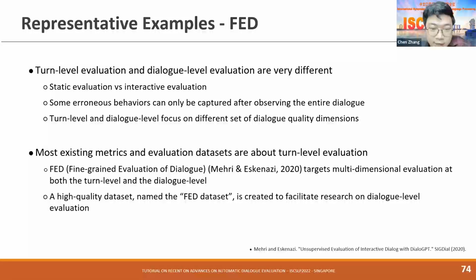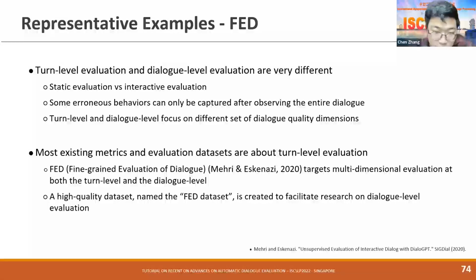So we want to capture such kind of erroneous behavior. Of course, for both turn level and dialogue level, they have a different set of quality dimensions, meaning both have fine-grained dimensions instead of only the overall quality. So we look at different dimensions. Most existing metrics and evaluation data sets are about turn level evaluation. Dialogue level evaluation has only gained attention in the recent two years, starting 2021. So FED targets multi-dimensional evaluation at both turn level and dialogue level, and introduces a data set and also a FED metric.